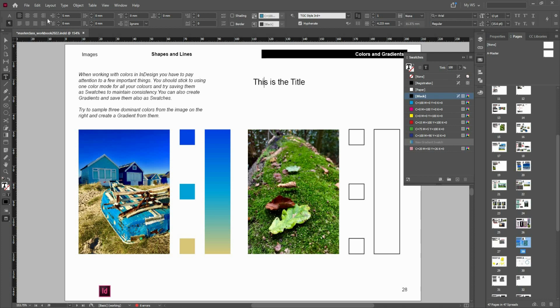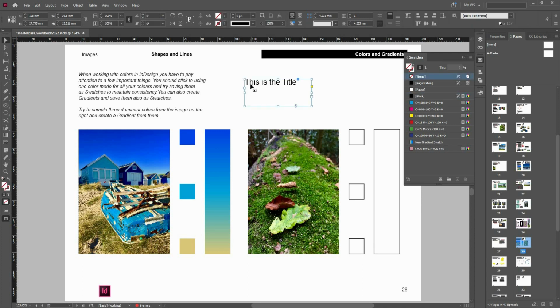This indent, I'll just go back and put it back to 0, because it remembers the previously given indent. Now from the Swatches panel, I can decide where I want to use this color.